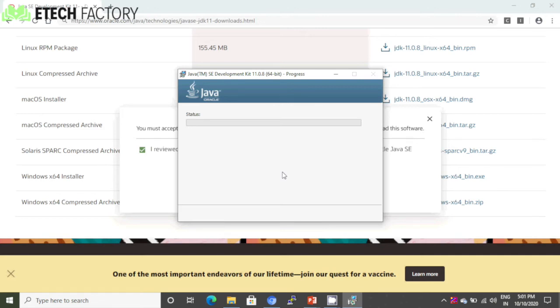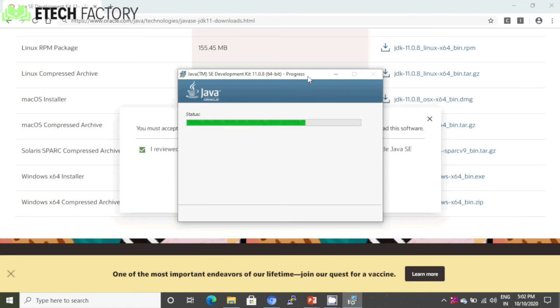And here at the top of the window, you can see it says Java SE Development Kit 11.0.8 and 64-bit. That means we downloaded JDK. JDK is nothing but Java Development Kit, and it is giving you the version which you have downloaded, 11.0.8, and also the 64-bit. We have downloaded the 64-bit operating system one, and it is showing that information. And the status of the installation is in progress. So you can see all this information at the top. So that means we are actually doing the right thing.